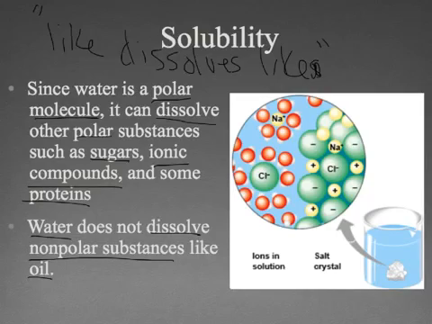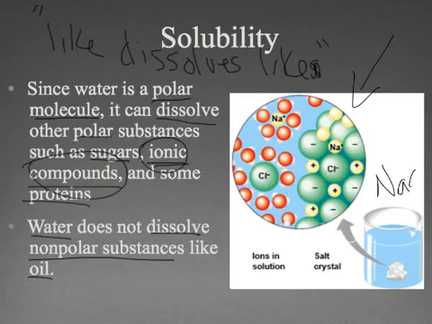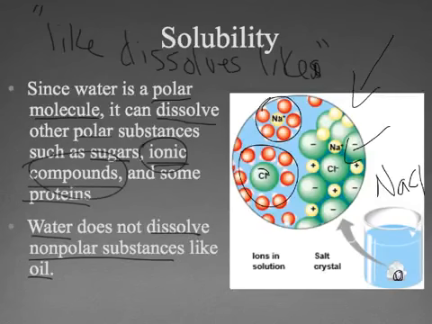What I want to look at next is how water dissolves ionic compounds, because like I said, ionic compounds are similar to polar molecules in that they have charges. If you look at this picture, you can see an ionic substance, which happens to be NaCl, being dissolved in water. Notice here is the salt that's undissolved, this big chunk of salt. The Na and the Cl of the salt, those two ions, are breaking apart and being surrounded by water molecules. Let's look at this in more detail on the next slide.